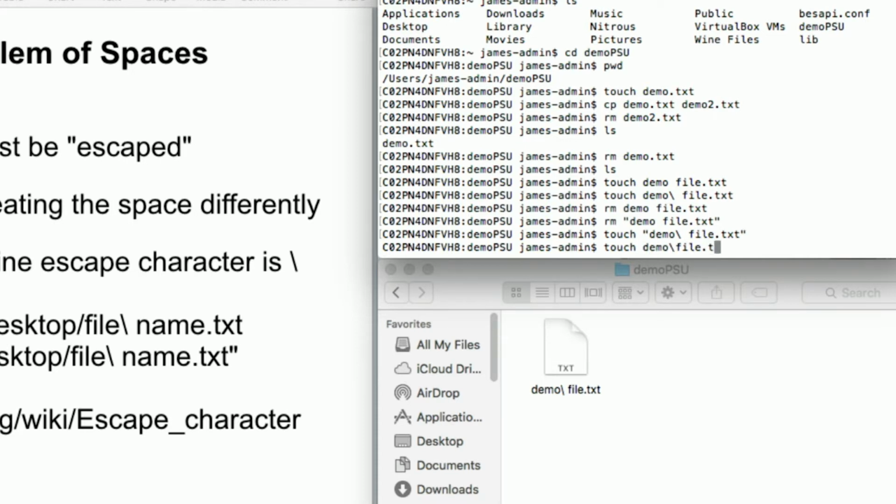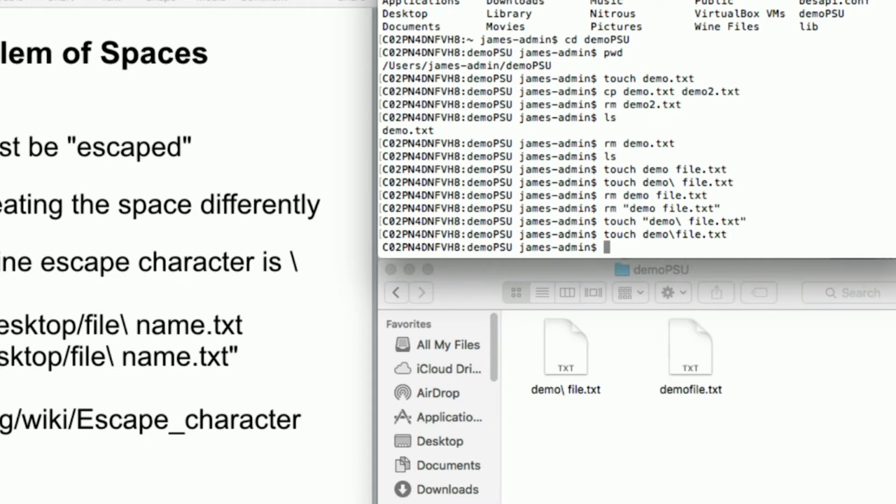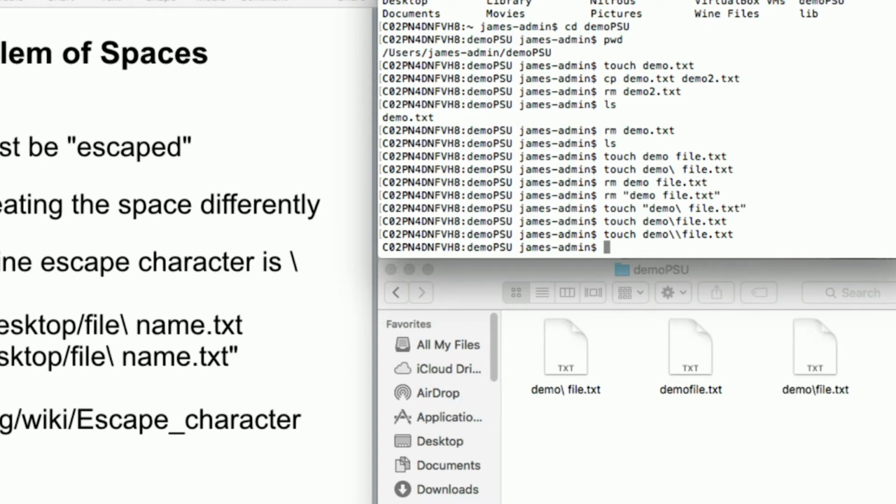Also, if you're trying to create a file with a slash in it and slash escapes a space, that slash isn't going to be there. So I just tried to create a file with a slash in it instead of escaping a space. That slash doesn't show up in the file name. But if I put two slashes in there, now it will. So now all of a sudden I have a file with a slash in the name. So this is another problem if you're going to create a file and then add some stuff to the file, delete the file, move the files around. You may actually be messing with files you didn't intend to, or not creating the files in the way that you meant if you're not careful about these slashes and the way that they are interpreted by the terminal.